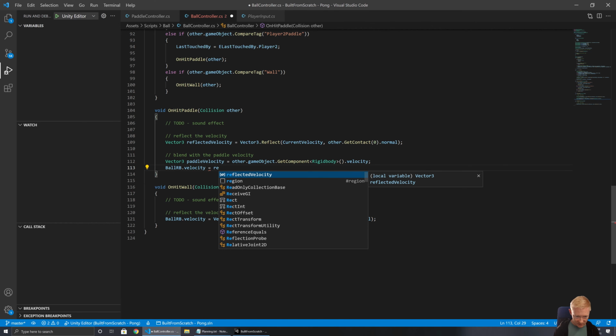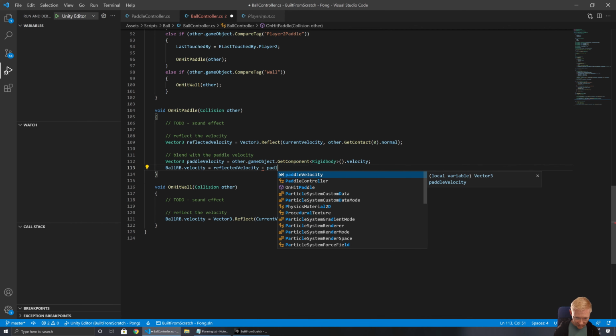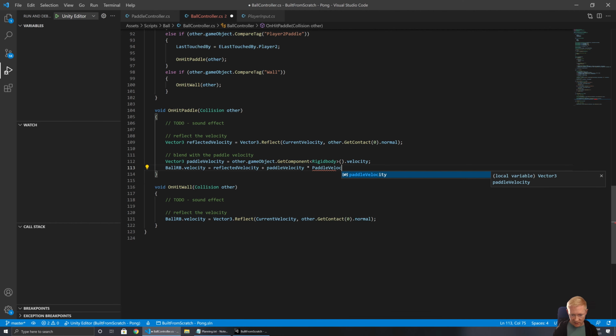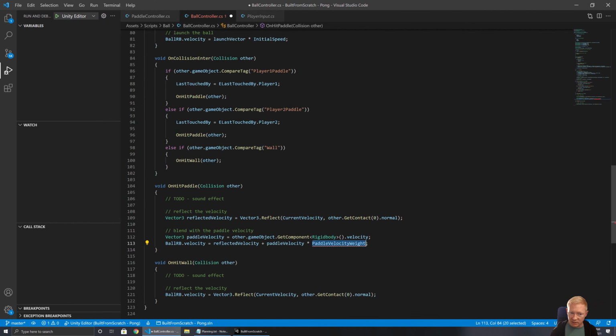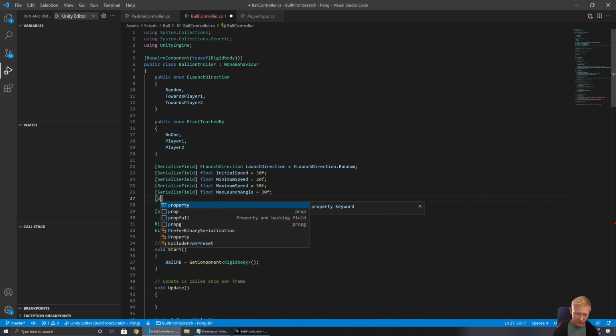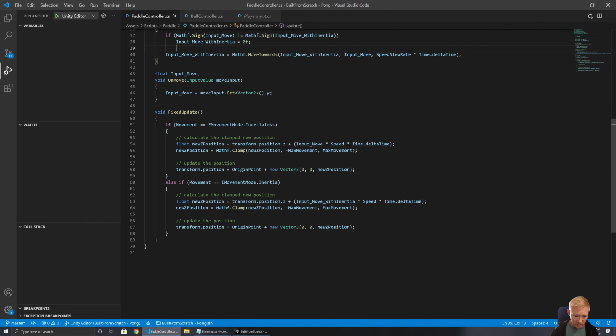I want to say it's the reflected velocity plus, and I think paddle velocity times paddle velocity weight. So I want to be able to customize how much of the paddle's velocity comes through. Serialize field, paddle velocity weight, and let's say at the moment just all of it comes through. The entire weight of that comes through.